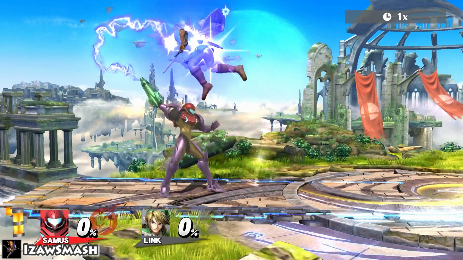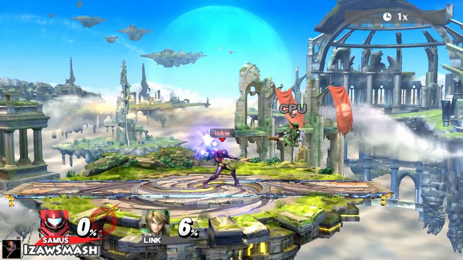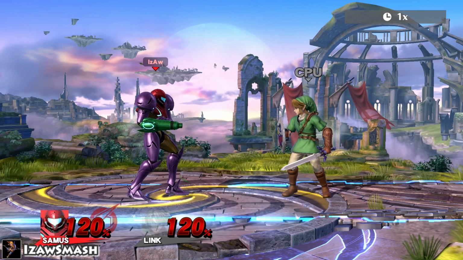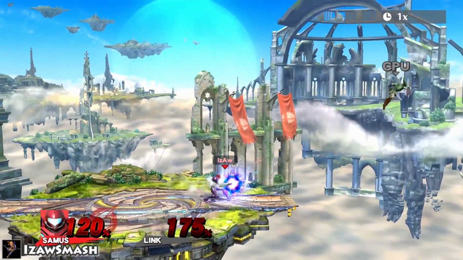If I miss a grab, I will get punished, so I try to only grab my enemies if they don't have a double jump left and are trying to land on stage. When my enemy is at high percentage, I use forward throw and back throw, so I can get enough space to charge my shot.